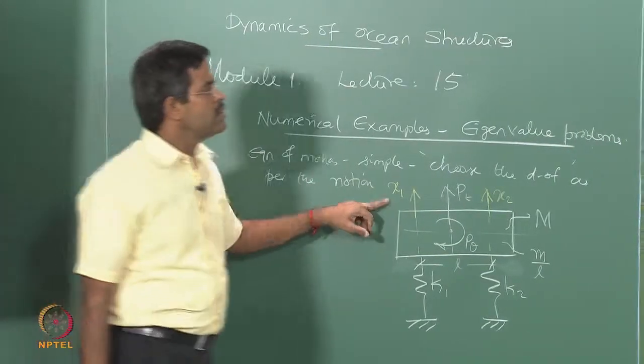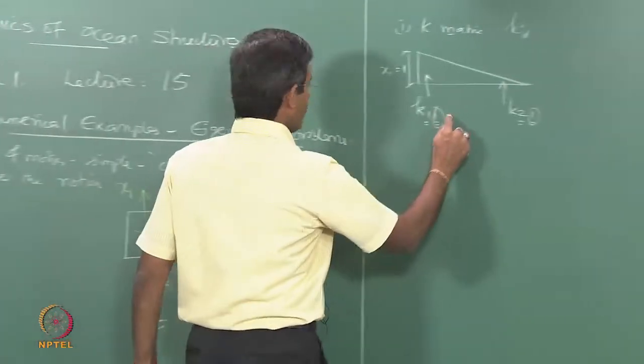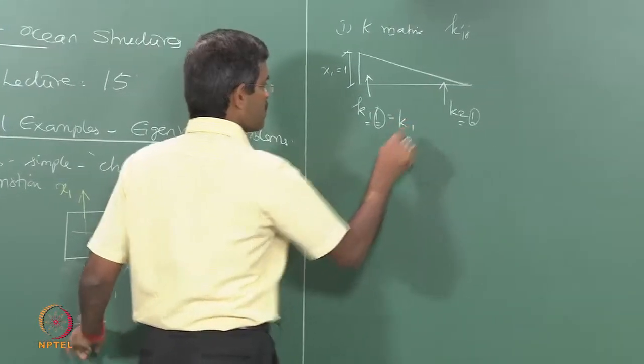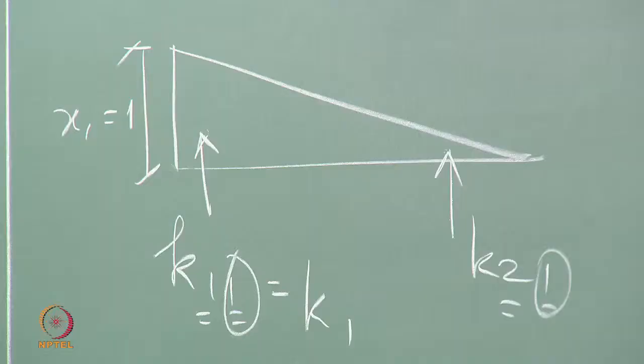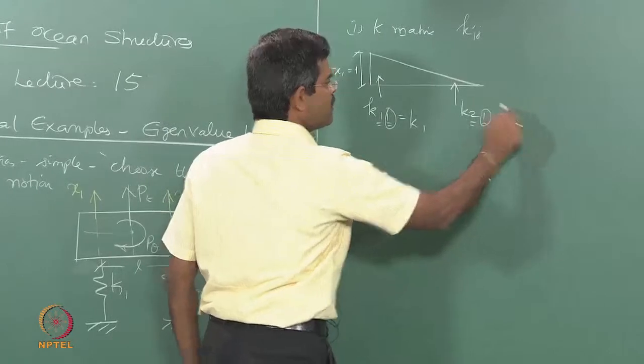Okay. So, obviously, K11 will be practically equal to my K1 because K1 is nothing but force per displacement. If the displacement is known to me as unity, I will get the force of the spring stiffness itself, is it not? And of course, the spring does not move at all, therefore, this is going to be 0.